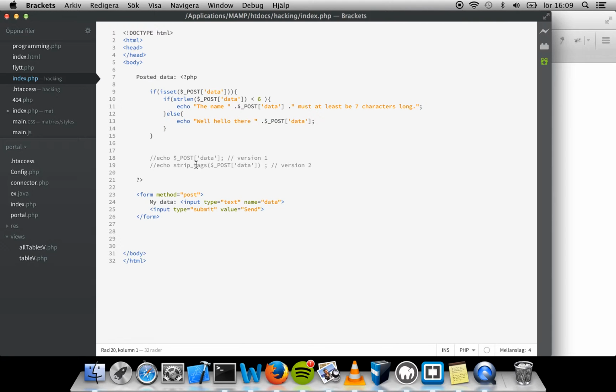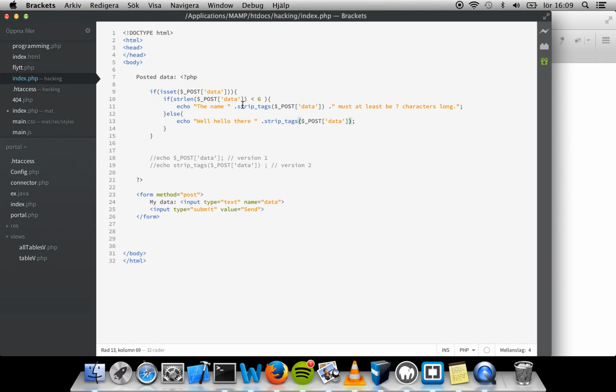So what I can do is strip all the tags from the data with a built-in function called strip_tags, and it simply removes the script tags. So if I just wrap the data here in the error message, and also do the same with the standard message like this, it should be safe.